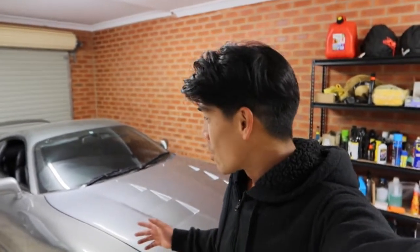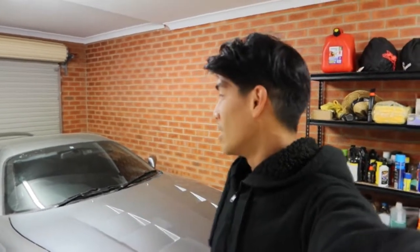Guys, welcome again. I have to say I'm so relieved right now. Finally I get to drive my Supra. I took it to work today and I drove it last night with my brother, and everything, touch wood, is going smoothly. The diff and the whole drivetrain package, it's not making any weird sounds, so I'm happy with that.